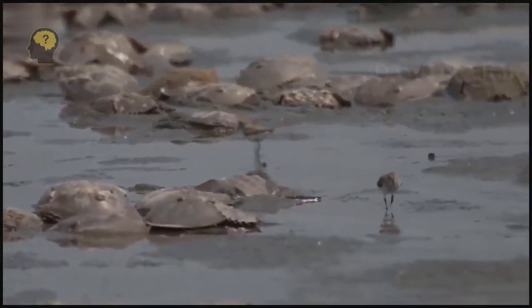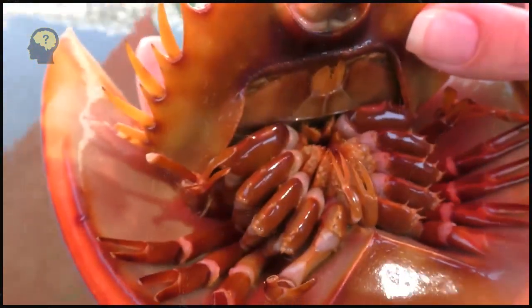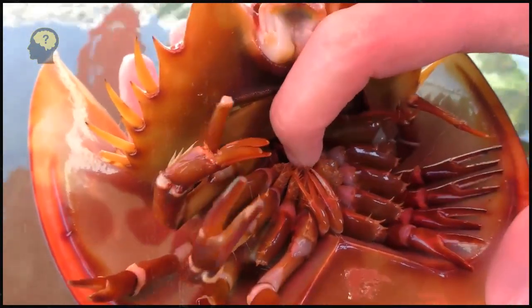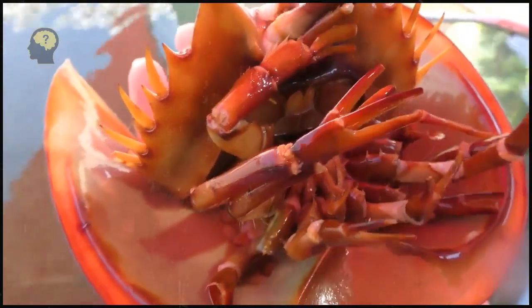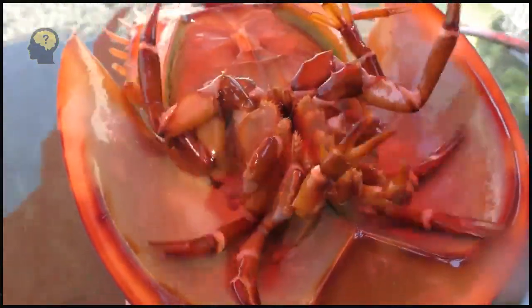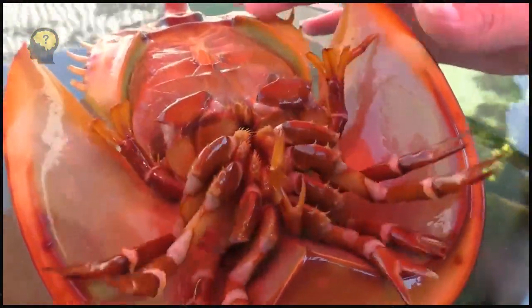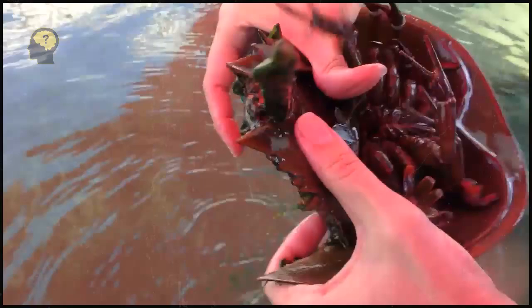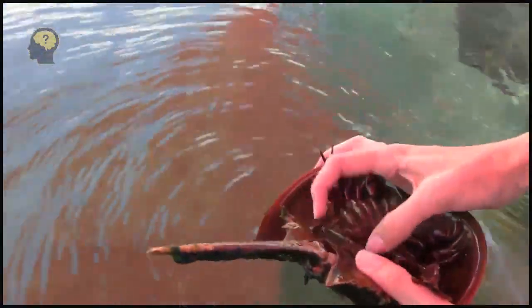Each of the six pairs of horseshoe crab legs also has its own purposes. The front ones are exclusively for capturing females — with them, the male attaches himself to a large female for mating. With their hind legs and aided by their tail, horseshoe crabs burrow into the mud. The remaining legs are used not only for walking and swimming, but also help the jaws crush and grind food.